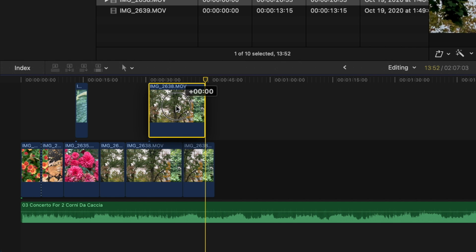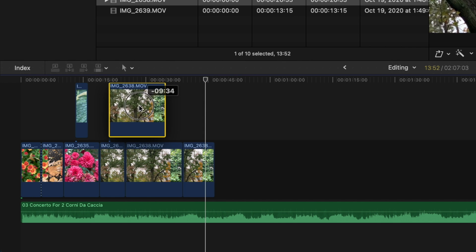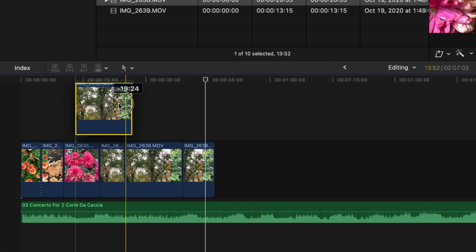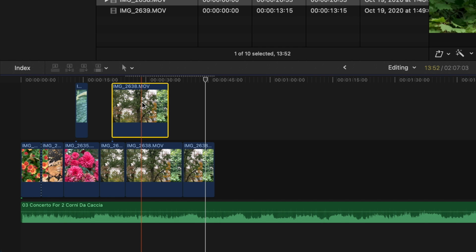Say I don't want it here. Watch as I drag it. It changes that point where it's connected. It will even change what clip it is connected to depending on where I have it. So right there, if I drop it, you see now it has a new connect point. You can do that with attached clips.